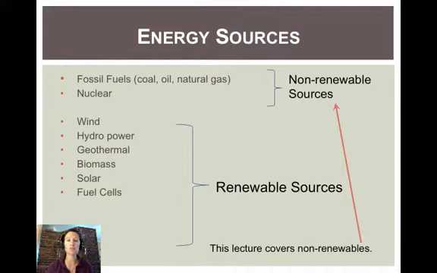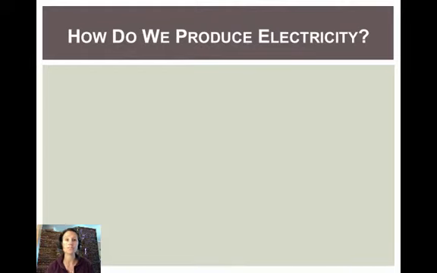And then next week we'll jump into renewable sources, which a lot of people call green. I don't like to use the term green because they're not always green, but they are renewable sources, and we're seeing a lot of progress made in that department, especially in solar and in wind. The renewable sources would include wind, hydropower, geothermal, biomass, solar, and fuel cells. We're going to talk all about that next week. But again, this week we're primarily focusing on fossil fuels and nuclear.